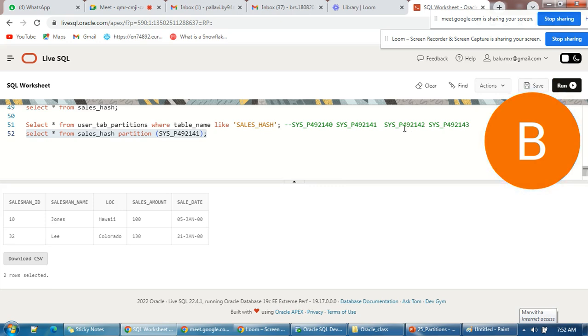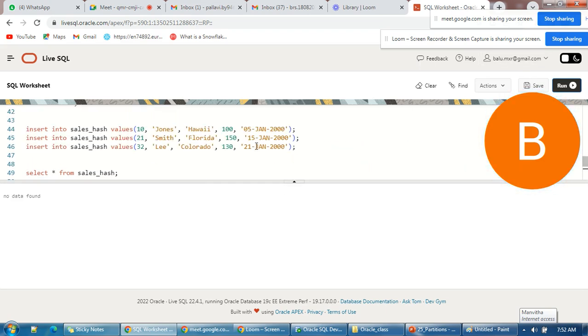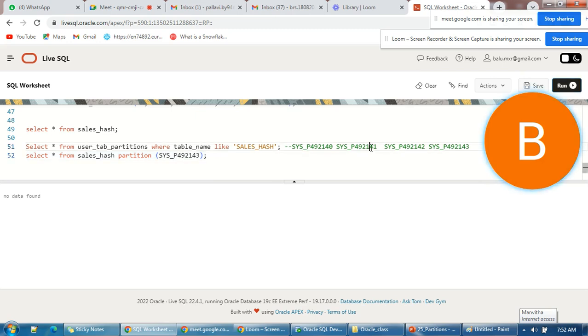Let's see the other one. In this one, one record is stored. We have inserted three records only, right? So in one partition two records and in another one record got stored.